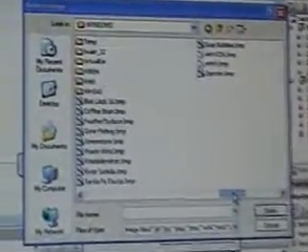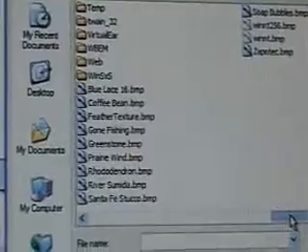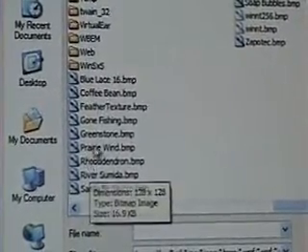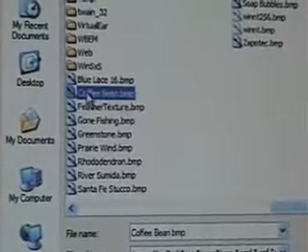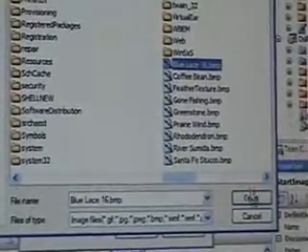Can you pull it from an exe file? No, this will do. Coffee bean. What's that? I don't know. Bitmap. Let's just choose one of these. Let's see what it does. All right, let's try that. Open. Well, that will do. That's quite big, isn't it? Let's perhaps try something else. Blue lace. Wonder what that is. That will do. So it supports a number of image formats. Great. So it doesn't have to be an icon file.